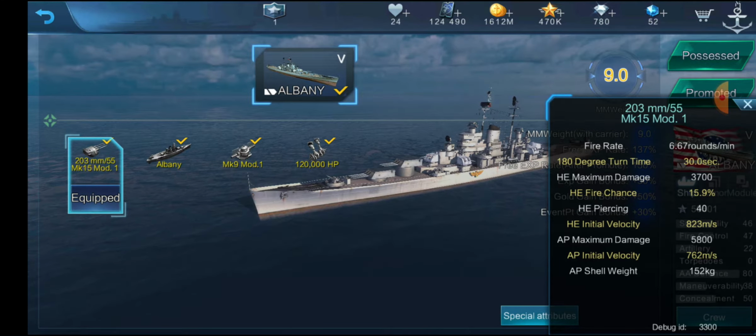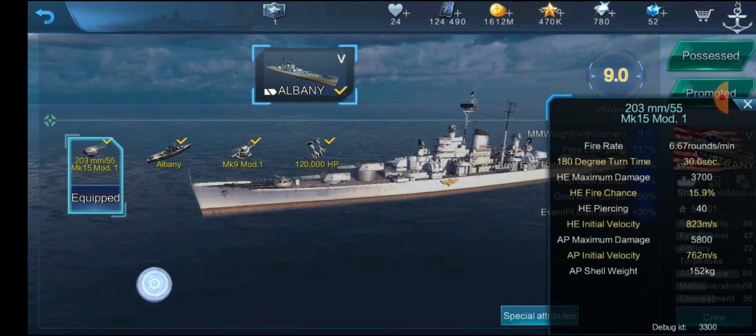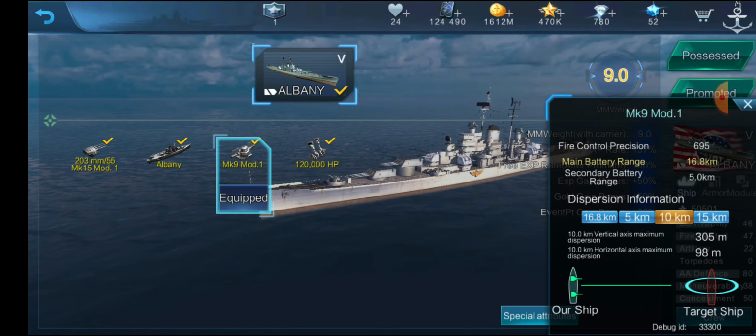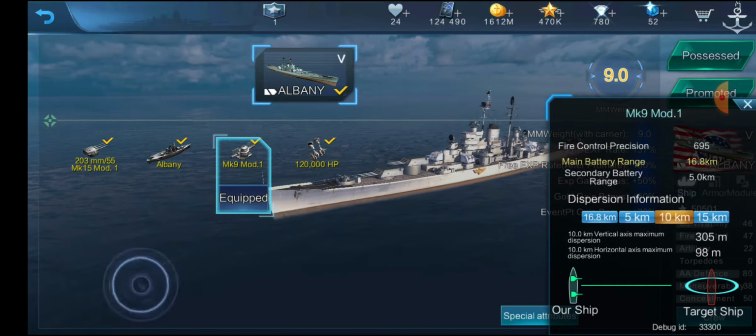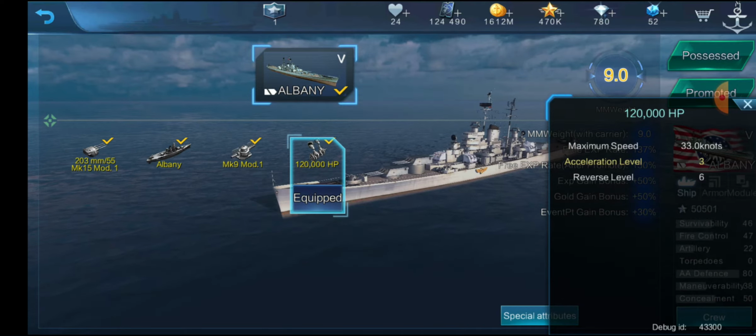Guns, base reload of 6.67 rounds a minute. You have a 30-second, 180-degree turn time, so pretty fast as well. Your guns are really good. HE initial velocity is faster than AP initial velocity, but honestly, I've had no problems with either shell. Main gun range of 16.8 kilometers, secondary range of 5 kilometers, nothing too substantial, and then maximum speed is 33 knots.